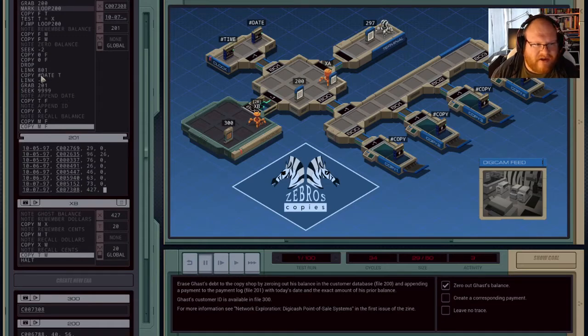So back here on the copy hashtag date T, what happened there is I grabbed the date from the date register, which always has the current date, and I put it into the temporary slot, and then I moved back, and then the first thing I did was append that retrieved date to the payment file.